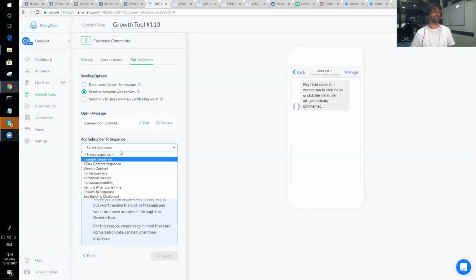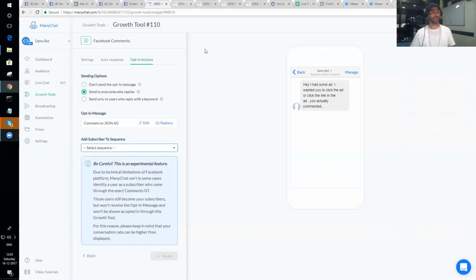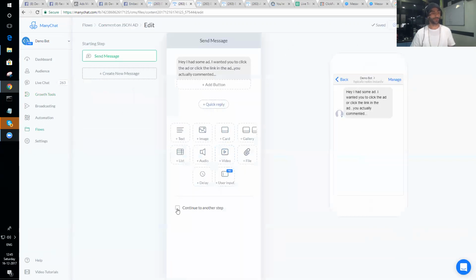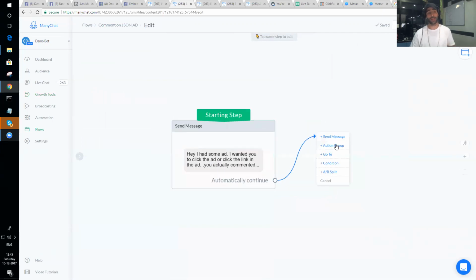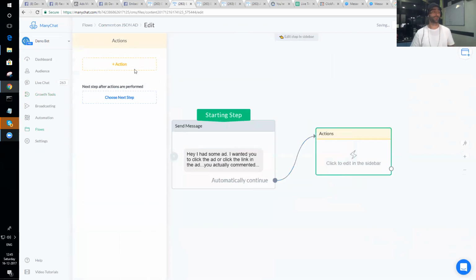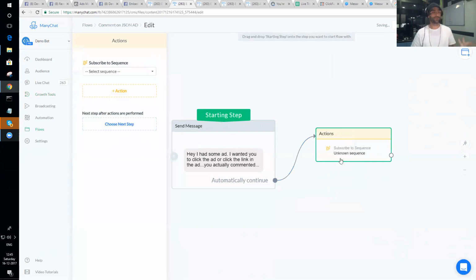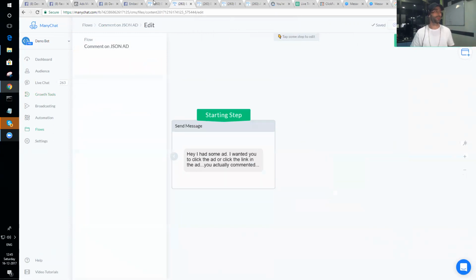Right? I could also subscribe them to a sequence. Whenever I subscribe them to a sequence, I could have subscribed them right here in this payload if I wanted, by adding an action group and saying, hey, subscribe this guy to a sequence. So I could have done it over there, or I could do it right here. It doesn't really matter where I do it or if I do it. We'll talk about sequences later. We did already talk about those, though, but we'll probably talk about them again.